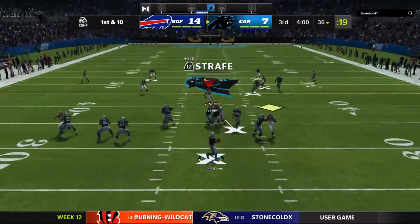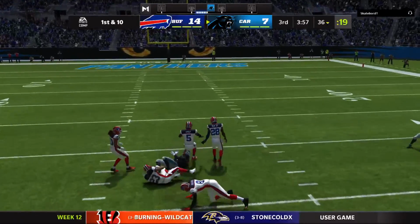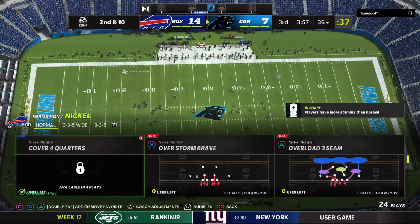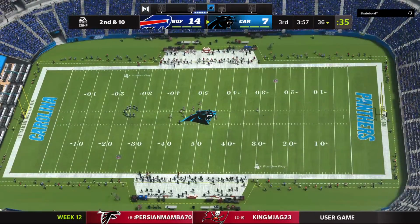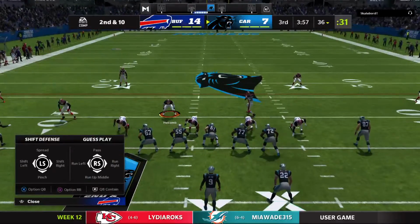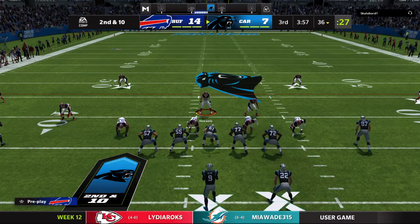They go play action with Wilson. And he'll air this one deep for Anderson. It's incomplete. Took a shot, couldn't connect. We saw this a lot in the first half, and it continues. These receivers just not able to get much separation. So that means they have to win the 50-50 balls. They've got to go up with the defender and find a way to start coming down with them. And this time, contact and another incomplete pass.